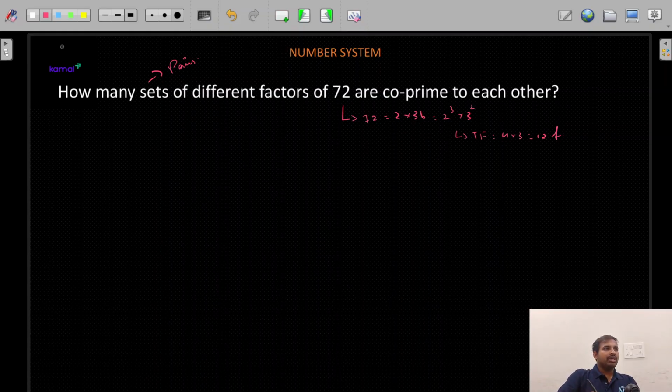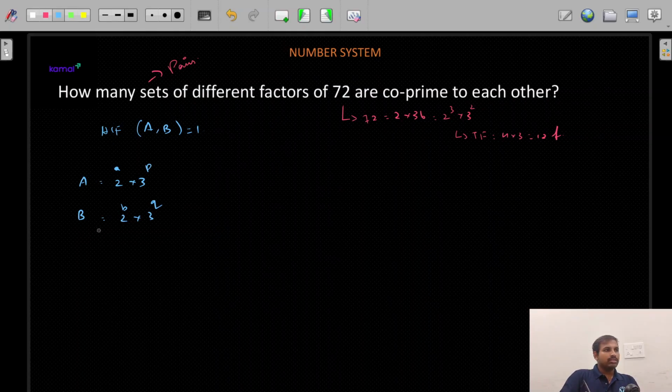So we should find two factors. I'm assuming two factors as A and B such that the highest common factor of these two factors should be 1. I am assuming one factor of 72 as A, another factor of 72 as B. Since 72 has only two prime bases, 2 and 3, I am also assuming that A is made by the same 2 and 3 prime bases. Here I am considering A as 2 power a, 3 power p, and B as 2 power b, 3 power q.